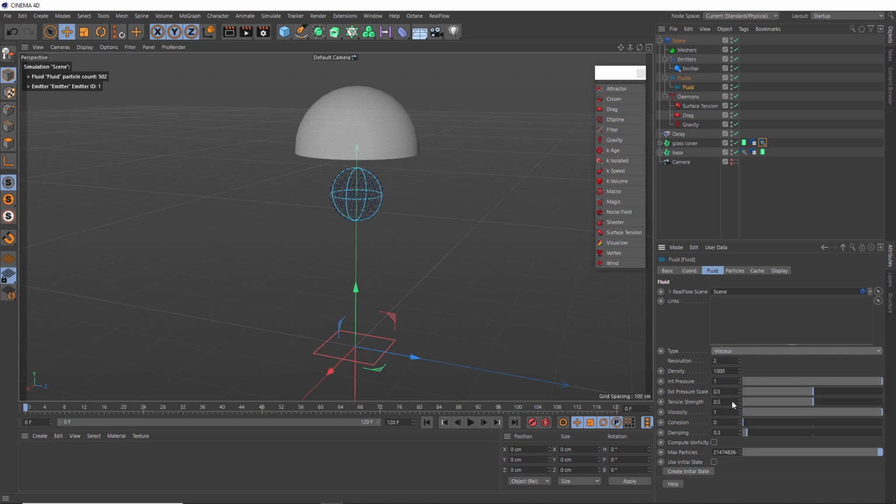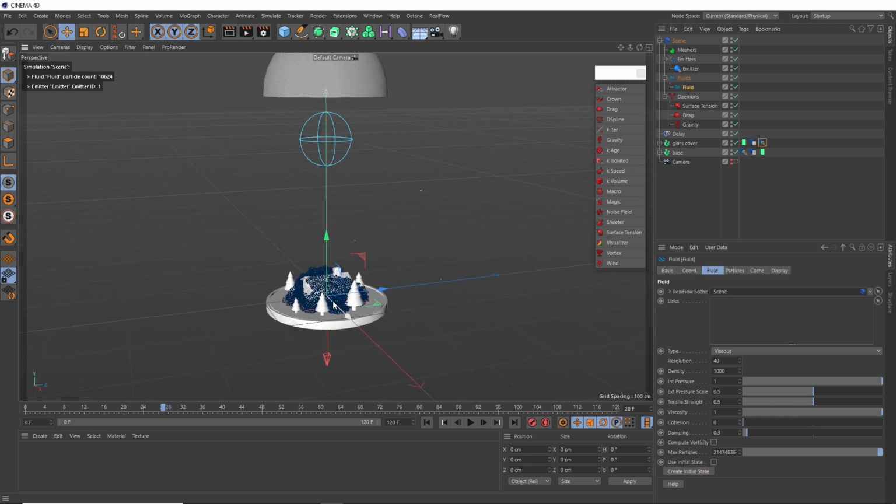And now we can increase the particle count with the resolution setting here. Let's make this 40, and we'll rewind this so it can update. And you can now see we have over 10,000 particles here now. So if we play that, it will start to simulate a bit slower, but we're starting to get some good snow-like clumping going on when it collides with that geometry.